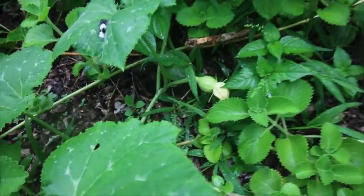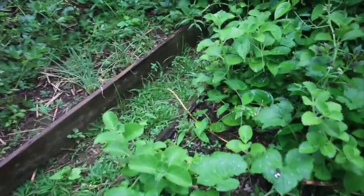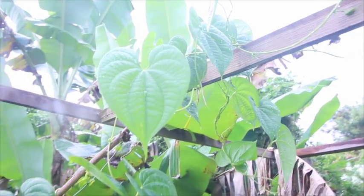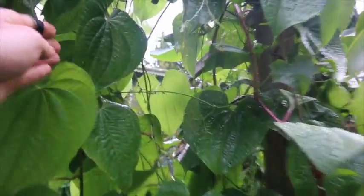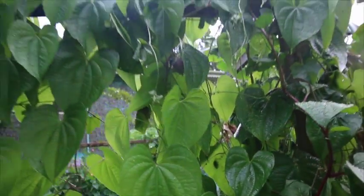Here is another seminal pumpkin that is forming right there. This thing's crazy. I'm just amazed by it. Right here we've got our air potato vine, the edible air potato, which is reaching the top. This was from the real little bulbil that I planted, and it's looking nice. It's not nearly as crazy as this one. Look at this puppy. And see something cool? Look at that. We've got a bulbil right there. And these will grow big. These will get like baseball, softball size. And they're edible. You peel them. It's a root that grows right on the vine.